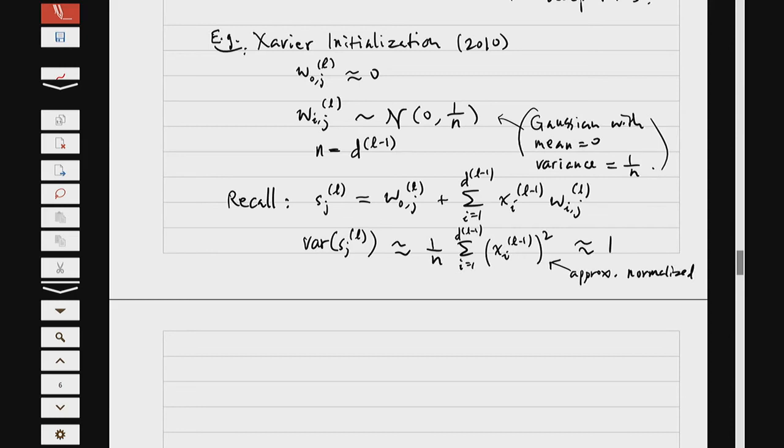We can say that this is approximately normalized in each layer because we set the weight to be of this form. And then the first layer, x, is normalized, and layer by layer, roughly, they are normalized to 1. There's a balance of power in every layer, roughly. And just by induction, as you go down the layers, you always get 1, 1, 1, 1 for the variance. Somewhat hand-waving argument again, because they are not independent random variables. But roughly speaking, that's the motivation for this initialization.